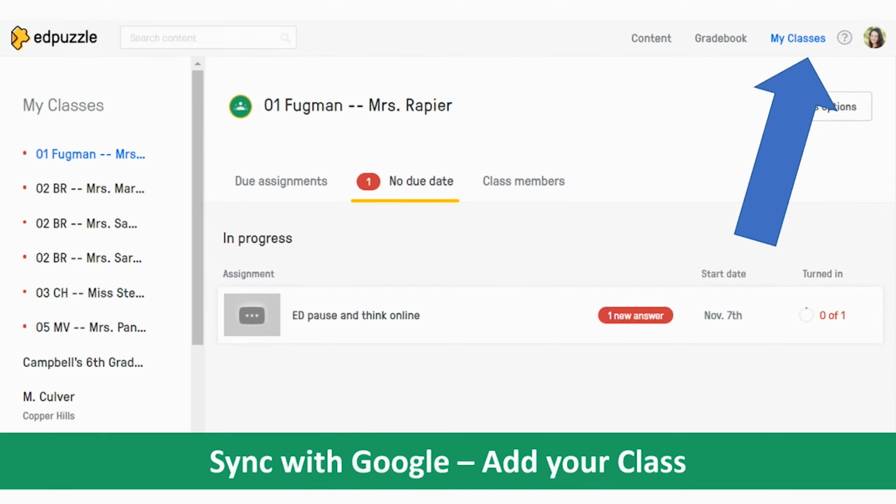Once you are in this area, you can find any pending assignments. You can also sync to Google Classroom for any class that isn't currently sitting in this area. For example, you have a brand new class this year, just make sure that you bring that new class in.